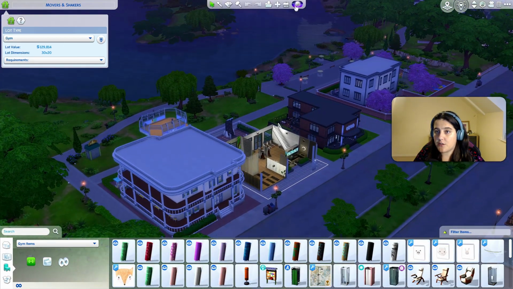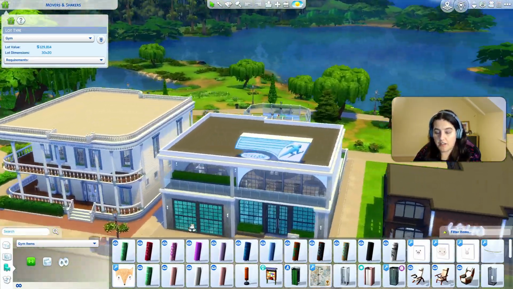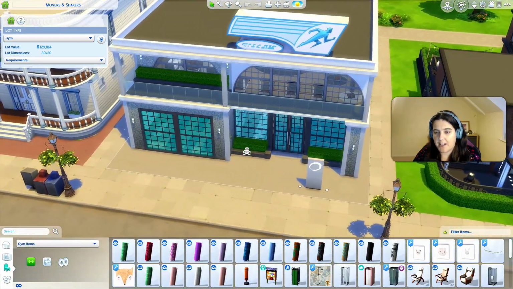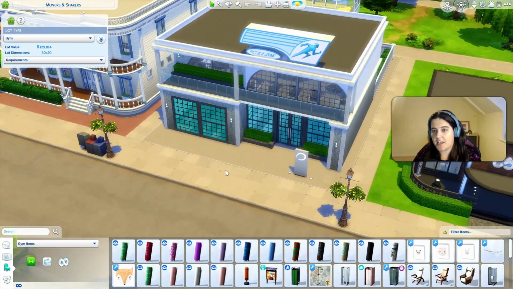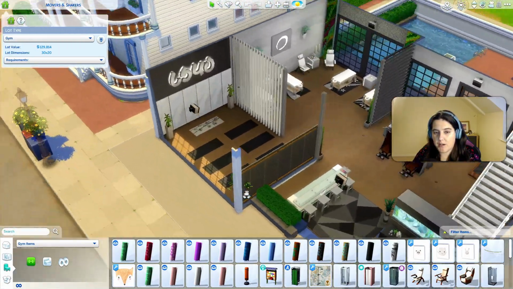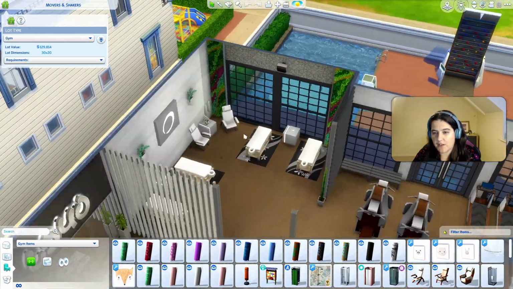So now we are at Movers and Shakers Gym, which I think is one of my favourite lots. This one changed a lot on the outside. So yeah, this one's very different to what you get in the game. I tried to make it a bit of a spa area as well. So we have some yoga in this corner, and all of the spa activities over here.